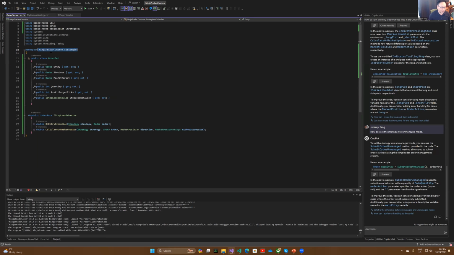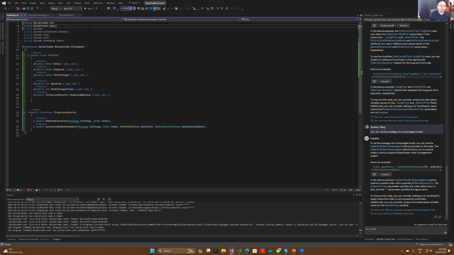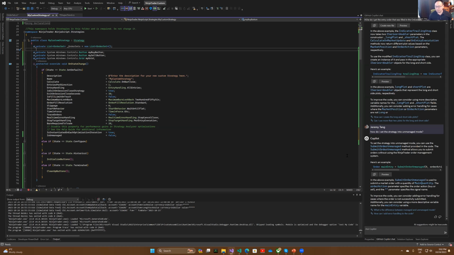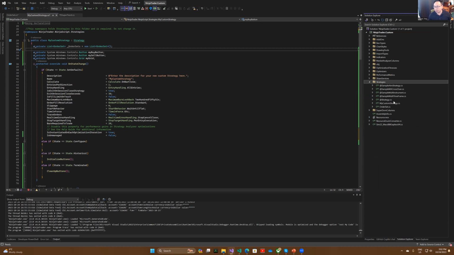Let me explain what I'm doing real quick here, because with coding you come across these weird little things all the time. Just be aware as well, guys, when you create a new file in Visual Studio, it will default to using a namespace that is structured like your directory structure.